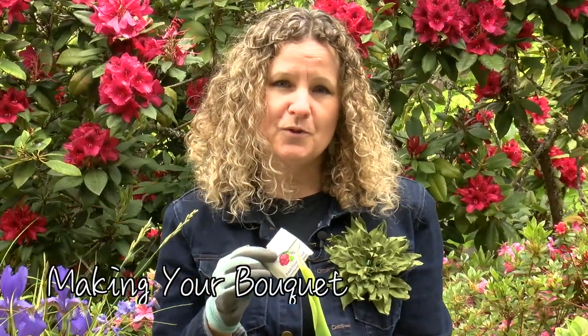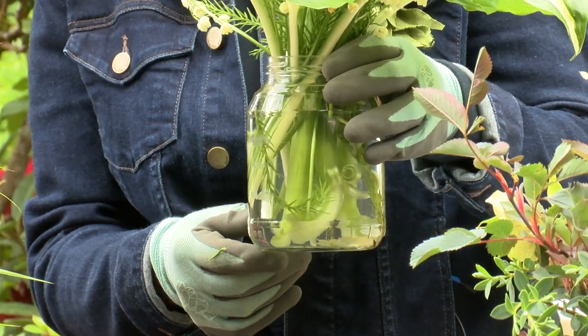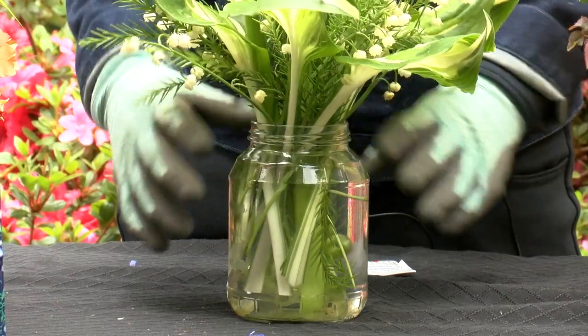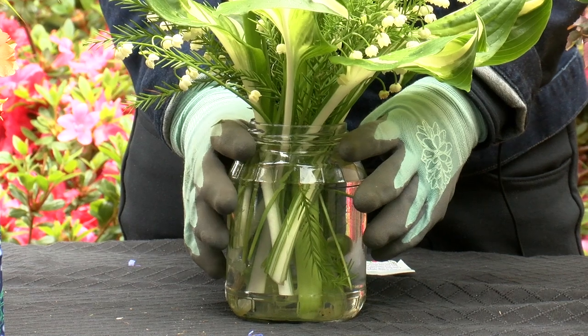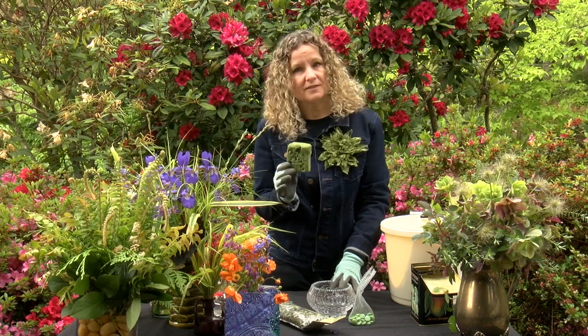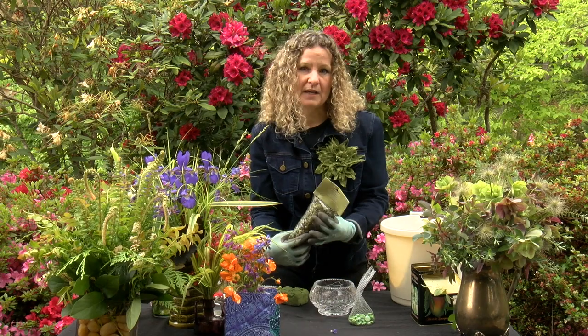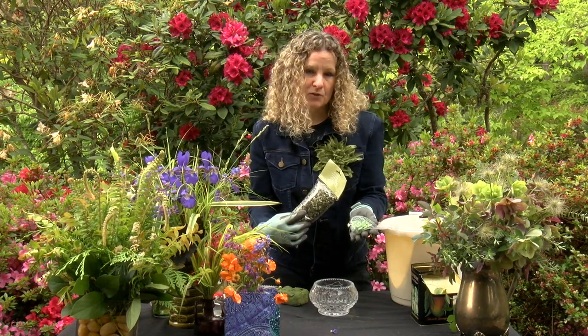Florist bouquets from the store usually come with a packet of flower food. However, when you're making homegrown bouquets you don't need any of that — it's more important to change the water every day. When bacteria builds up in an arrangement, it will cause the plants to decline faster. Always re-cut your stems when you put them in the vase, at a 45-degree angle, because that clean cut is going to take up the most water, extending the life of the plant. I re-cut the stems just a little bit every day when I change the water. If you have a shorter vase and heavier flowers, you can use a piece of chicken wire to anchor it into the bottom, or decorative rock or gems for good anchoring and spacing.